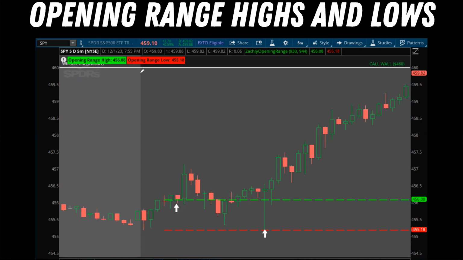So, this area right here is right when the market opens. These are 5-minute candlesticks, and you can see that each one of these will represent 5 minutes. And so if you look, I actually use the first 15 minutes of the market. That's just my personal preference. Again, you can use the first 15 minutes or the first 30 minutes to establish your opening range. And the opening range is going to be the highest price within that first 15 minutes and the lowest price within that first 15 minutes.